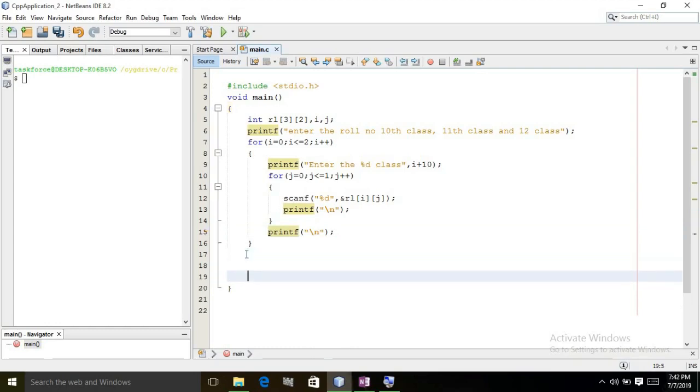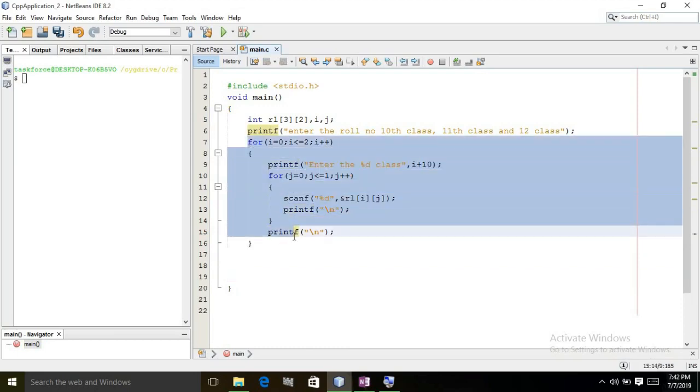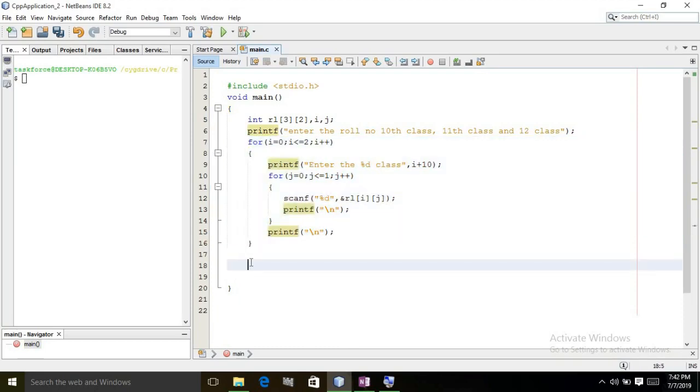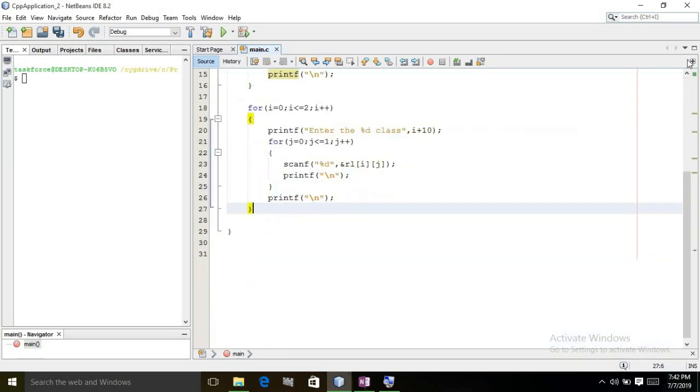So what do we have for display? For display, we also reuse the code again. I just copy that and paste it here.